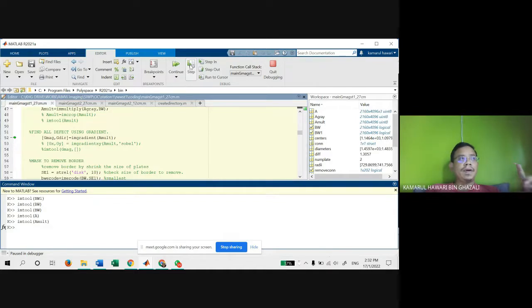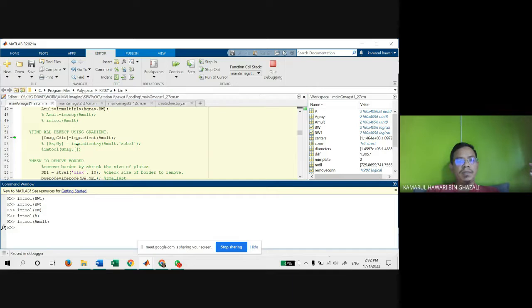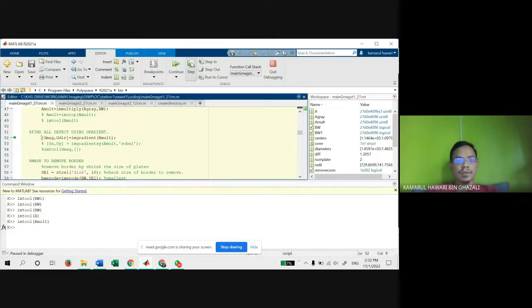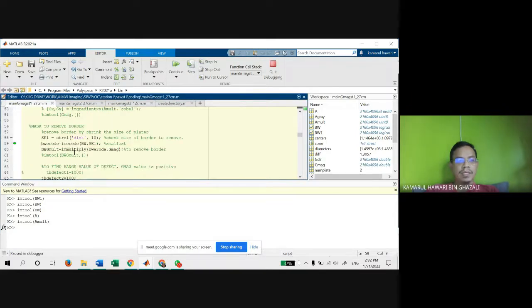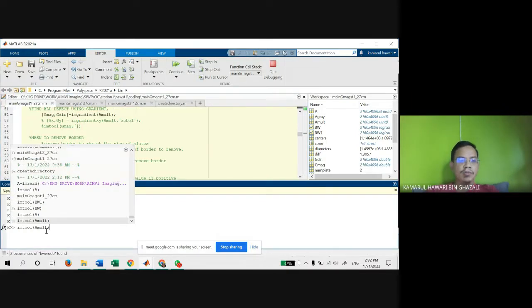If you find any other method, like a very simple method, like changing to black and white, then you get the cracks, you get the defects, that is okay. But in my project, some of the defects are difficult, so that's why I use gradient. Let's see what the output of the gradient is.